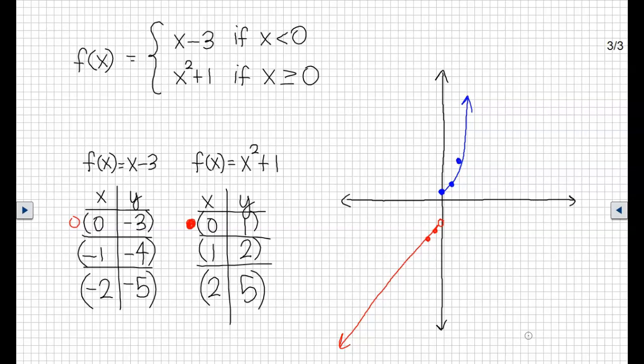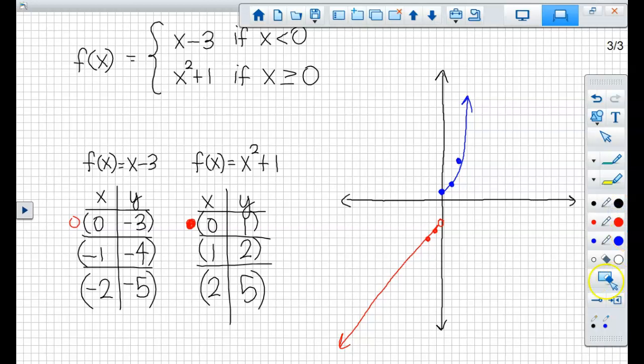And I want you to notice again how this would pass the vertical line test. The only place where you have a vertical line that touches 2 of the points that we graphed is right here. Your y-axis touches that point and that point, but that one's open. That one's open. So that doesn't count as 2 actual points because that other one is open. So this graph would pass that vertical line test.